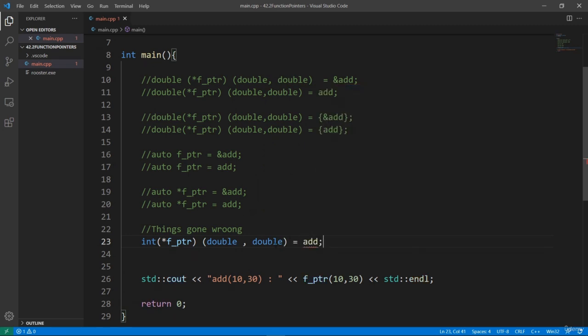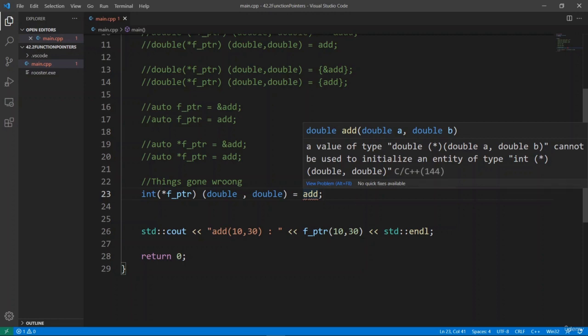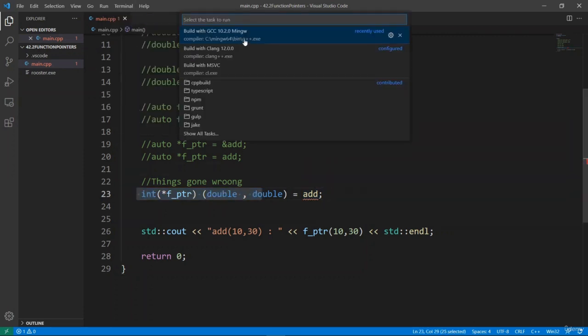If the compiler actually accepts this, you're going to see that the compiler is going to say, I can't do this. You have set up a function pointer to a function that returns int and takes two double parameters, but you gave me a function that returns double, so I am not going to accept this assignment here. You are doing cross assignments between variables of different types, and the compiler doesn't know what to do with this. It's going to give you a compiler error. You need to be aware of this.